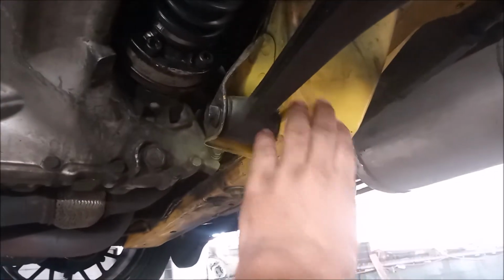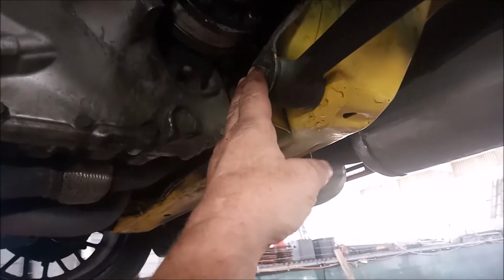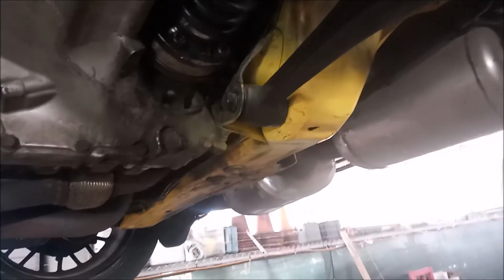We've completed the repair. The cross member is now welded back shut. It's painted over for rust protection. Most importantly, this bolt now threads in and threads out and can be torqued to the specified torque, so life is good.